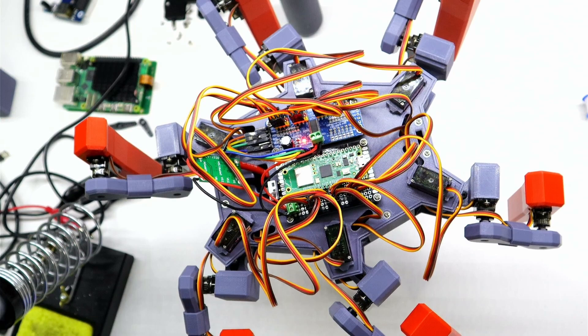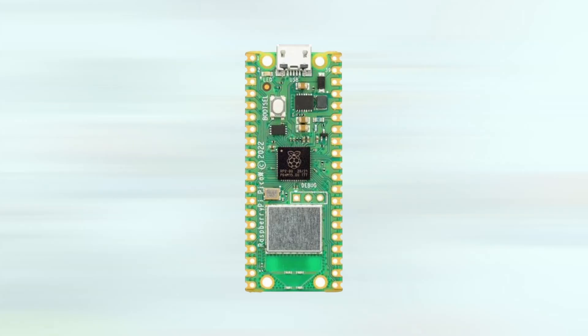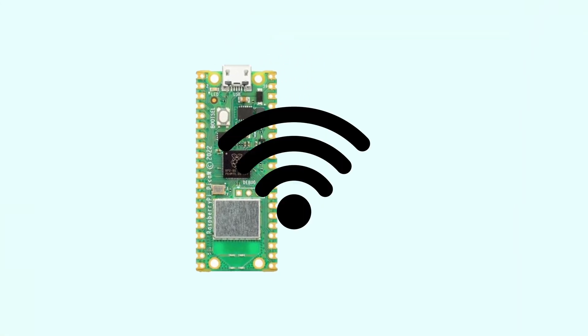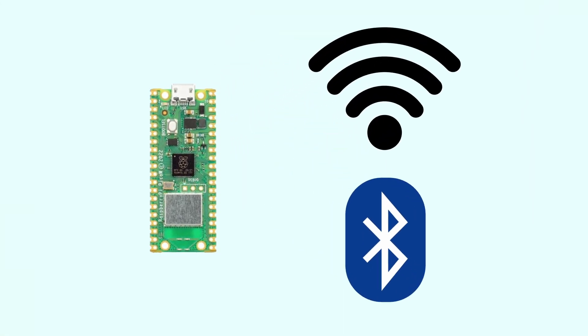For the next video, I want to work on developing the software, including wireless control. The Raspberry Pi Pico W supports Wi-Fi and Bluetooth. I would like to get at least one of these set up to be used for wireless control. I'm thinking I will start with Wi-Fi because I've worked with Wi-Fi in the past, so it seems like an easier option for me.